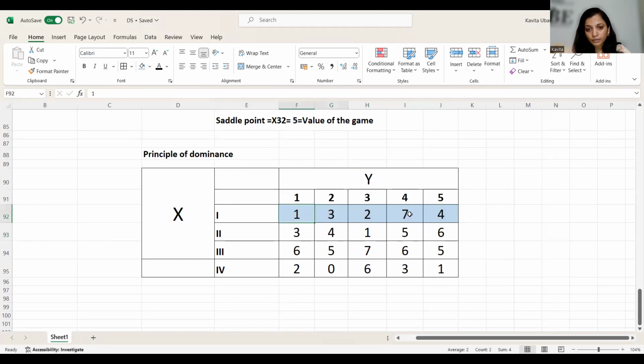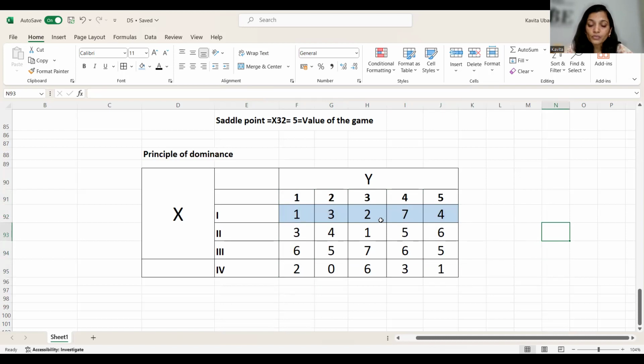This is row 1, right? In a matrix, this is row 2, and third and fourth rows are there. Then columns: first, second, third, fourth and fifth. 5 columns are there. Now we are going to do dominance row-wise first. We are going to identify which row dominates which other row. Okay, row-wise, the row which dominates the other, that row will get cancelled.